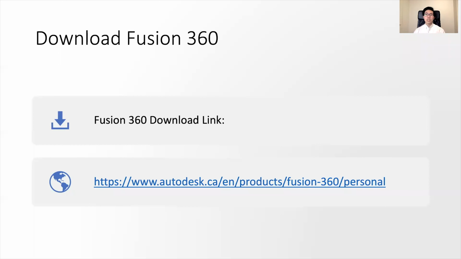Before I get into it, I just wanted to make sure you actually have the software installed. So if you didn't have it installed already, feel free to install it now with the link in the description. Make sure to sign in with your institutional information like your school to get a free yearly license for educational purposes. If you're not in school right now, but you still want to get the software, Fusion 360 is also free for personal use for a year.